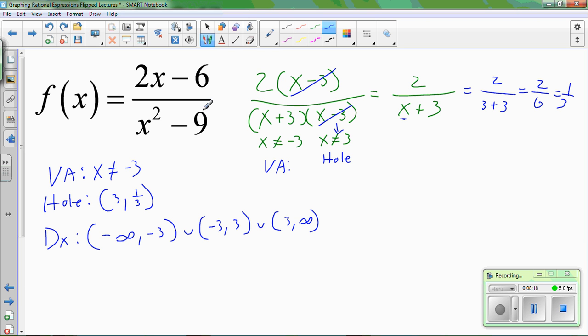And so the last thing, the thing that we added today, is a horizontal asymptote. And so we can state that now. We're comparing our exponents. The highest exponent of the numerator is 1. Highest exponent of the denominator is 2. This is bottom heavy, so it's y equals 0. If it were top heavy, it would be none. If they were equal, it'd be a ratio of these numbers, which would be 2 over 1. But it's bottom heavy, so y equals 0 is the equation of the horizontal asymptote.